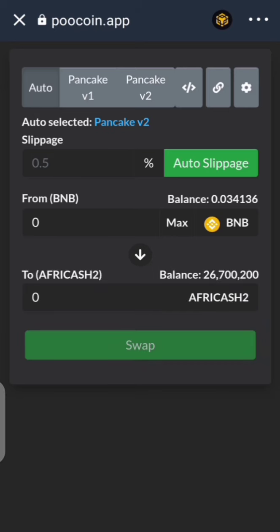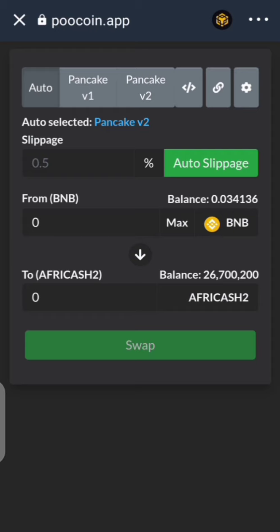Come back to your balance that is under. You will now see the quantity and the amount of the currency. Now africashtoken is now a currency. You can see it under, it's africash 2. Now you want to buy africashtoken. Remember this arrow that is white is facing down. It's not green, it's white. That is you are buying. We'll still talk about it when you want to sell. Now you want to buy.